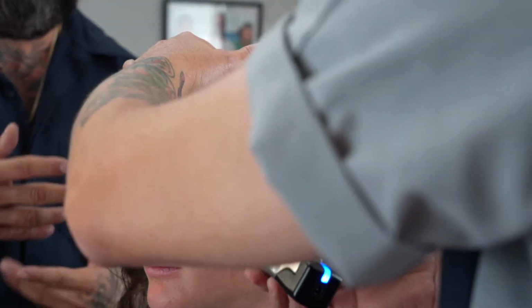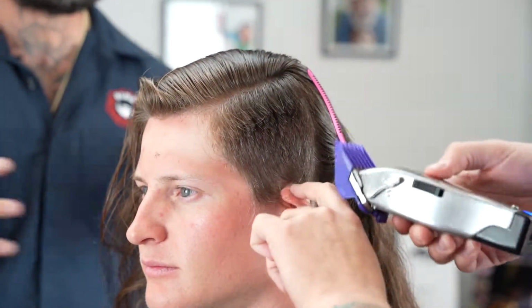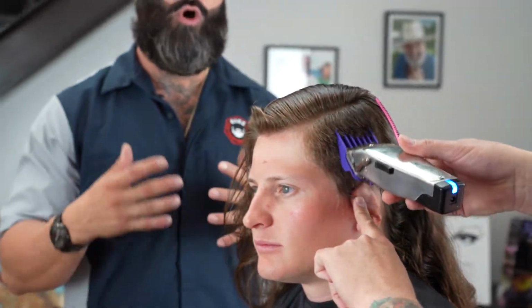But one thing about his efficiency is also his clipper choice. Right now he's using a wireless clipper. Everything cordless has a rotary motor in it. So rotary motor clippers will cut through all textures of hair, no matter if it's damp or if it already has product in it, or if he just came out of the shampoo bowl. If you're using a magnetic corded clipper, chances are that much hair might clog your clipper or stop that blade. So you want to check and see which clipper and motor type you're using to make that step a whole lot easier. But everything cordless now is rotary, so just remember that. The right clipper for the right job.